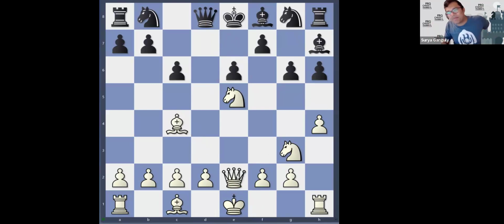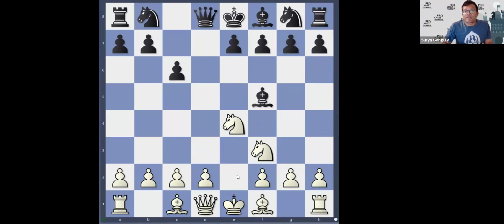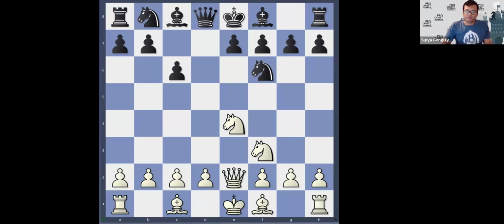I mean, I won some games, I don't know, when I was maybe 7 years old or 8 years old. Back then I was playing this. So of course, Black doesn't play like this. So Black plays knight f6. In this game, my opponent played knight f6. I played queen e2. Very logical.